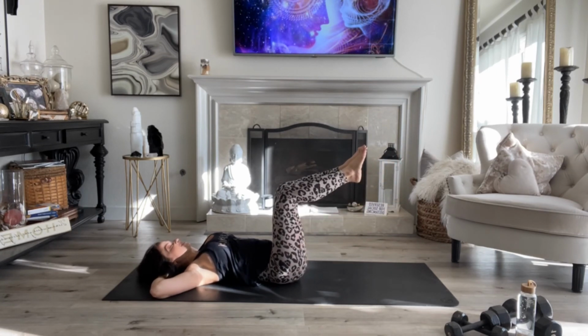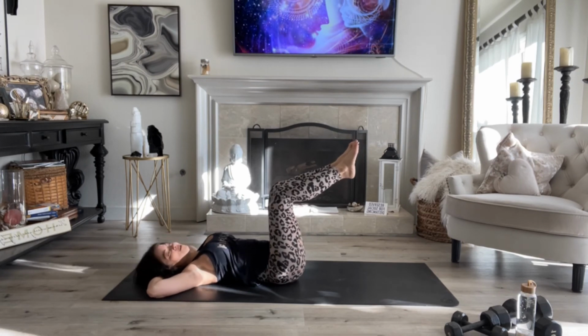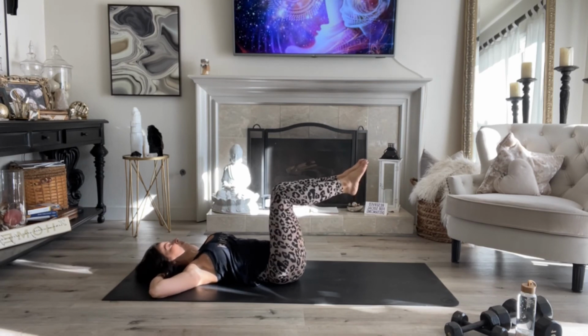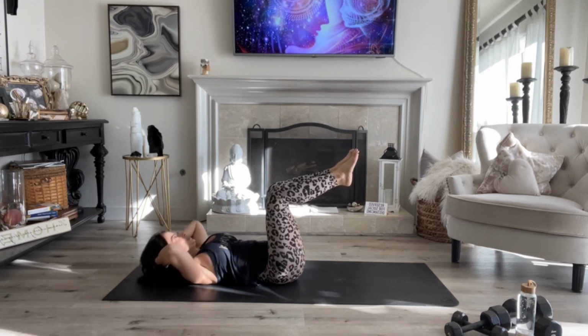Good. So now this one, the work should just never get a little easier. It should always get a little deeper. So as we lift here, let's see if we can deepen this practice by really contracting those muscles with a little more intention. Take a breath in and lift and rise. Chin to chest for 1, 2, 3.